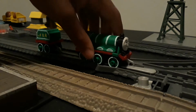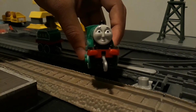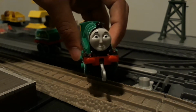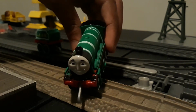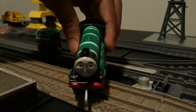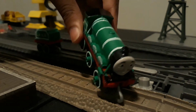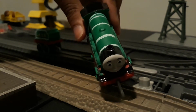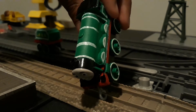Anyways, let's get into it. So, here's the front. The face is normal. I didn't even do the buffers, but I will do it someday. And there is his black running board that I did in Sharpie paint pens. Originally going to be putting acrylic black paint, but I just find it a little bit cheaper that way.